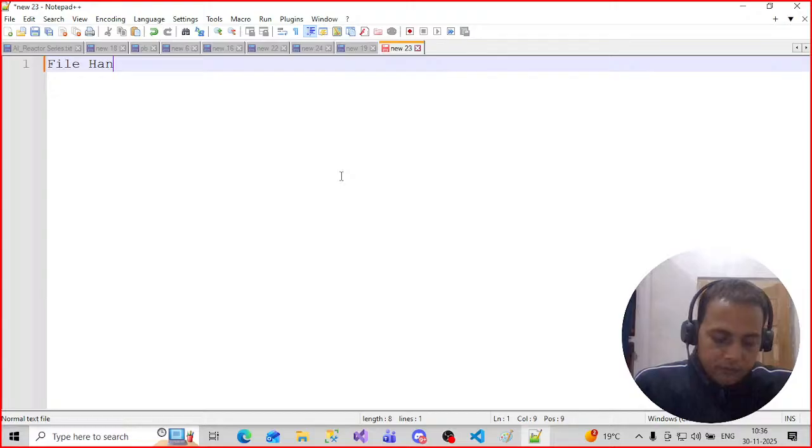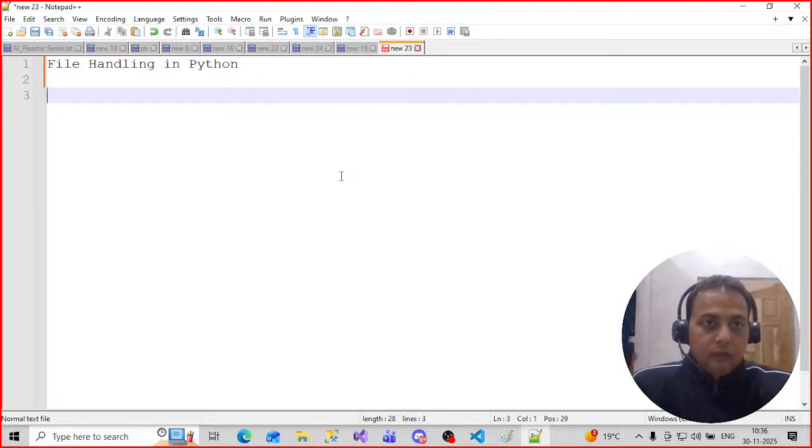File handling in Python. So what is the basic purpose of file handling? Why do we use it? We need to store our data in some file, correct? Yes.